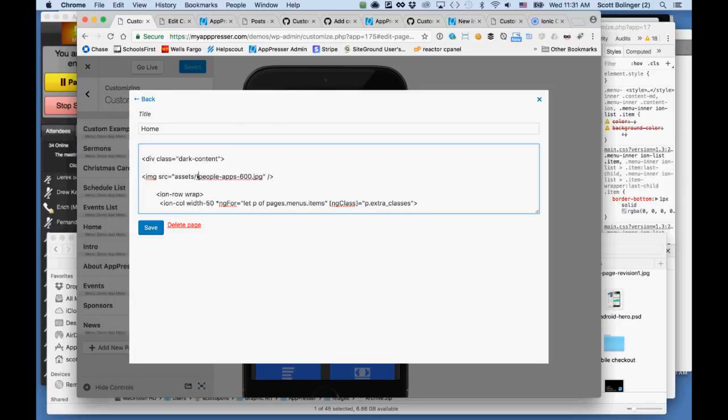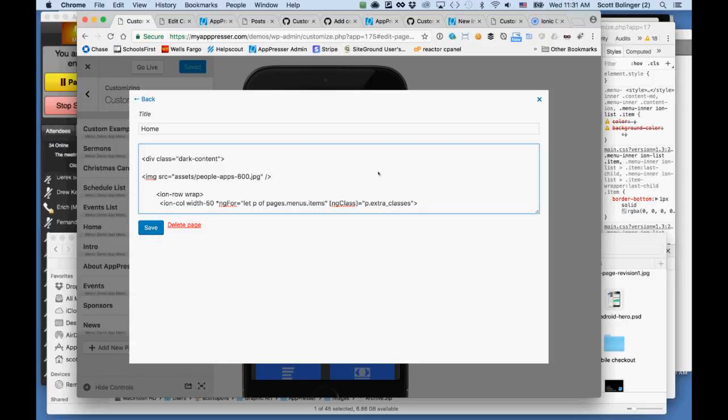So you can also use this to play videos and audio offline using our media player. I'm not going to go over that, but you can look it up in our documentation. It basically has a little player for your offline media. Now, I would not recommend using a lot of offline media because it's going to increase the size of your app and slow down download times. And there are actually limits imposed by the app stores on how big your apps can be. So use it sparingly. If you want to add a custom logo or just have a couple images on your homepage that load really fast, this is a great way to do that.